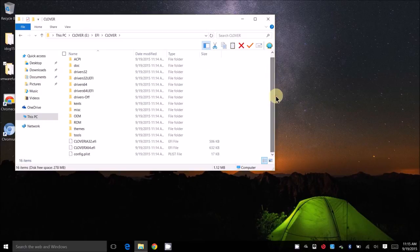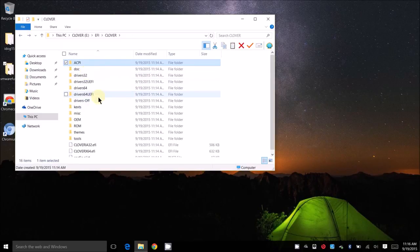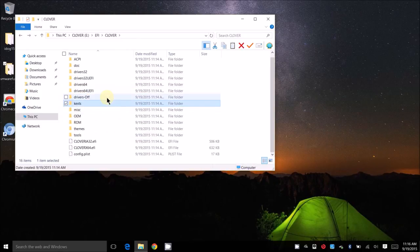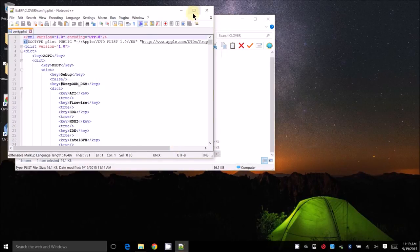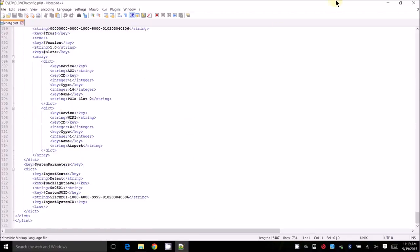So this is important right here, is that you need to put your extracted DSDT and SSDT originally from read write everything, because you haven't patched anything yet. You don't have anything yet. This one right here, you need to add more driver, which I will show you later, and the kexts at the same time, the config. So let's go in here and always open with this, okay? So this is the original config. You're going to need to modify this to work with your system.